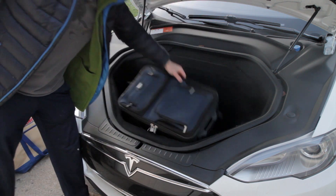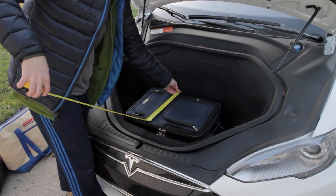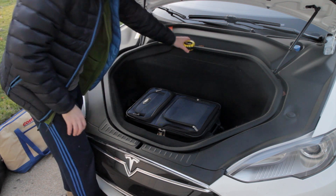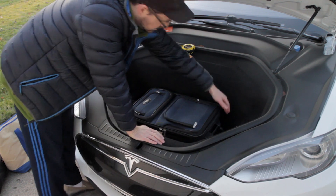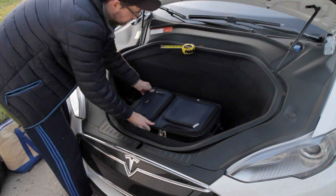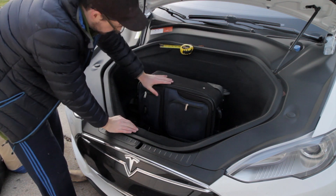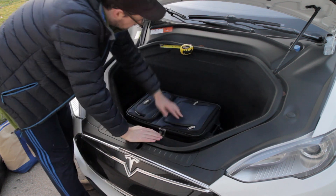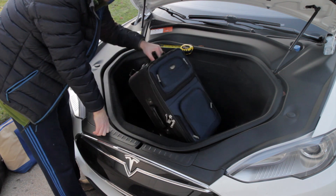Next is a small carry-on. This fits quite snugly in this dimension. Across, this is 20 and a half inches by about 14 and a half by 8 and a half or so — not packed. It's rigid on the bottom, so as it angles it's pretty tight, but I've got four or five fingers on either side, so there's plenty of room. One might be able to get the hood down if it's on its side, probably could if it wasn't stuffed too much. You could probably get one or two backpacks in here as well. This is about the size that airlines want you to have.